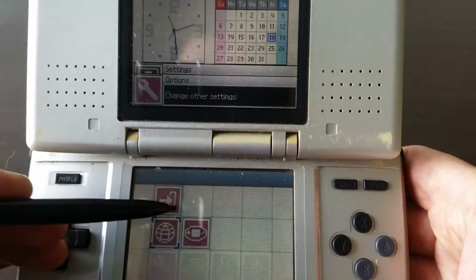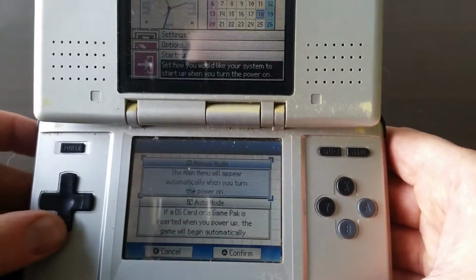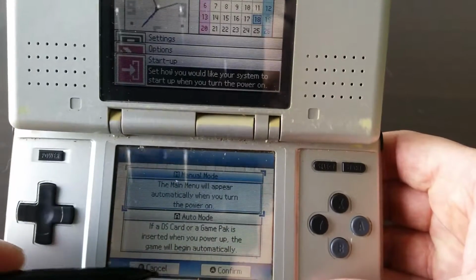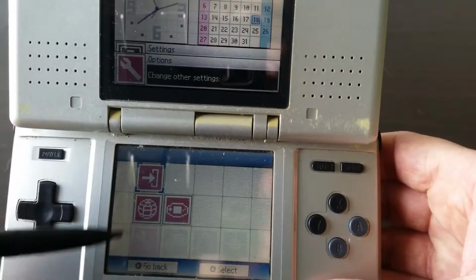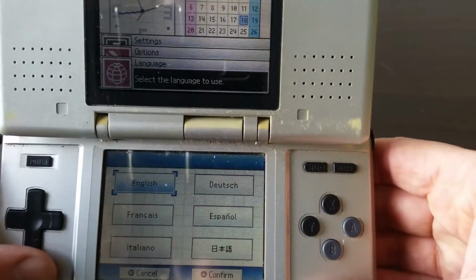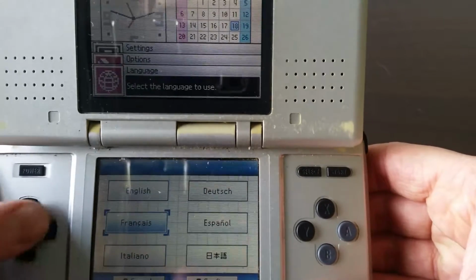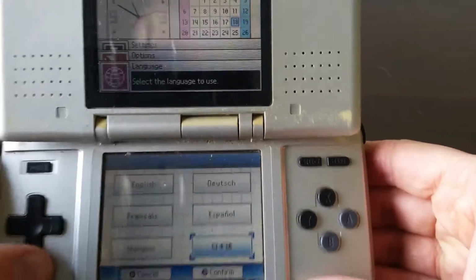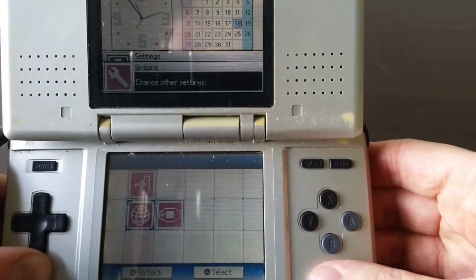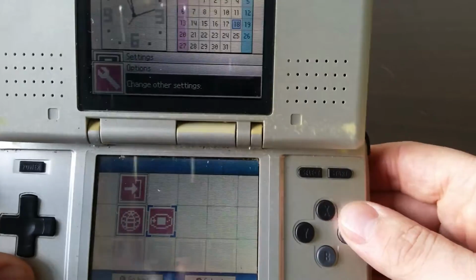Settings, what's in here? What's this one? Startup, manual mode or auto mode, which just makes it so that it automatically goes into a game, which I don't like. I might want to play with the settings, and I genuinely don't know how to get it back into the settings thing, apart from removing everything. English, Deutsch, Francais, Espanol, Italiano, and Nihongo. There you go. I do like that it's in Japanese, because I've gone out of the Pictochat thing now, but you can actually type in Japanese in it. Actually, no, I will be able to show you that.